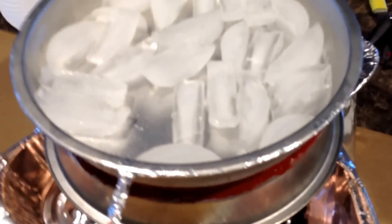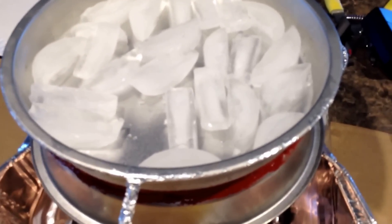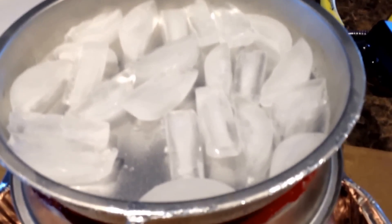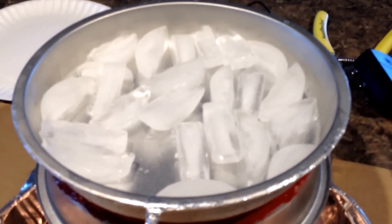Maybe I'll do a quick one with just cool water, because that would be more realistic if you were out camping. It does not put out a lot of amps. Directly without this USB booster, it won't do a whole lot, so you're going to have to have this. And this is with only 10 thermoelectric coolers, so this is already pretty bulky to take camping, but this is just an experiment.